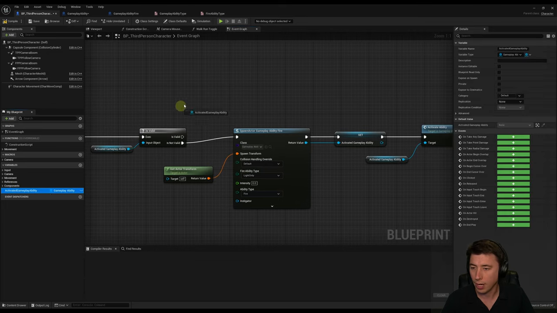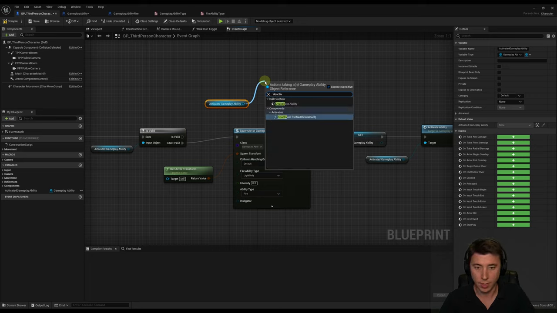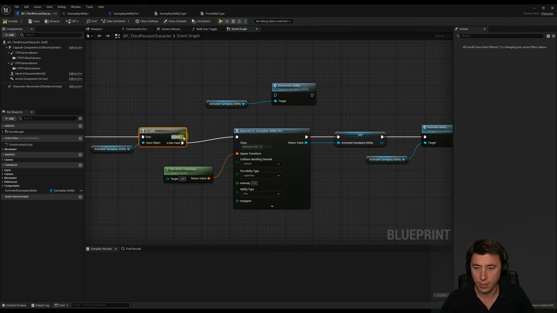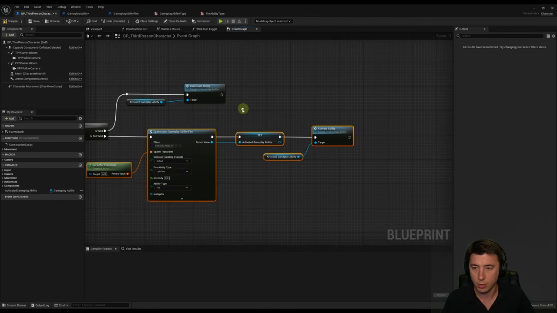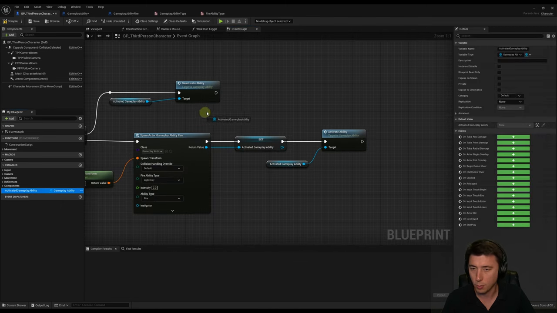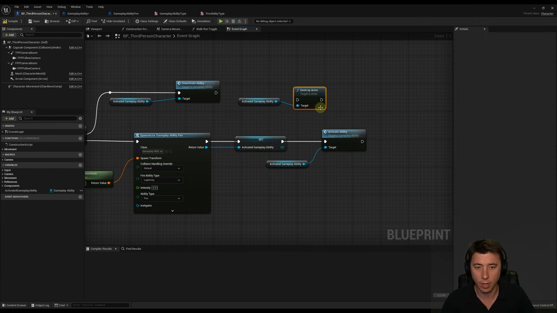Well, we've got to get a reference to our activated gameplay ability because in order to deactivate it, we need a reference. And then we can say deactivate ability. And we can connect this up. Reroute. Going to move this down a little bit. The other thing I'm going to do is destroy the actor because once it's deactivated, I can just destroy it and then it's not taking up memory anymore.